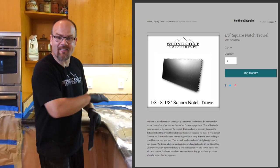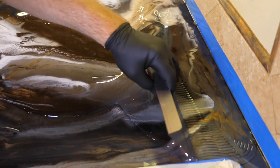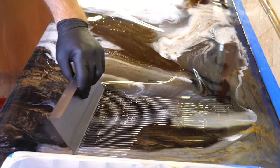We're going to use our 1/8 by 1/8 square notch trowel. This allows us to get a nice even top coat so everything lays out level and we don't waste any material. It's the perfect tool of choice.